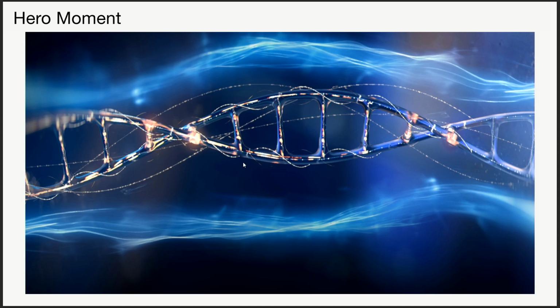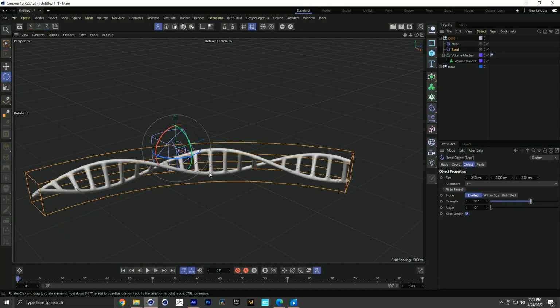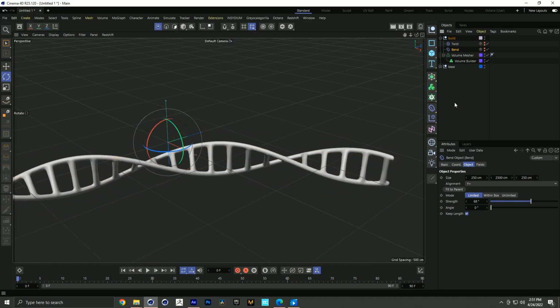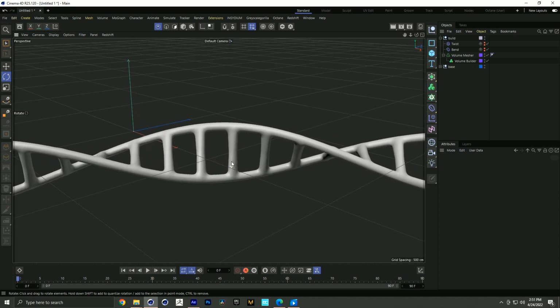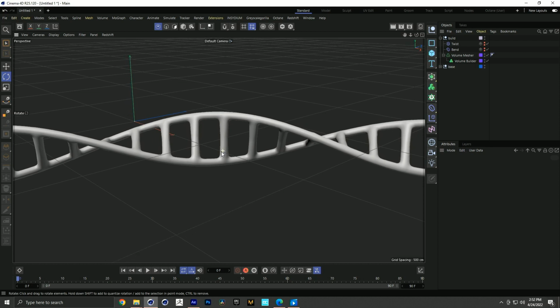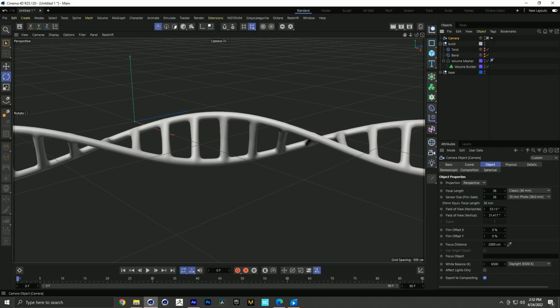So now we're going to start to build some of the interior of that as well. I may as well set up a camera while I'm at it. So let's turn the visibility of these deformers off and just zoom in here to get a little bit closer to everything. Maybe just make it somewhat symmetrical, I suppose, though you want it to feel a little natural. So with my perspective set up, I will just click the camera, and it creates a new camera in the exact place that my perspective viewport is at. So make sure that you are looking through that.